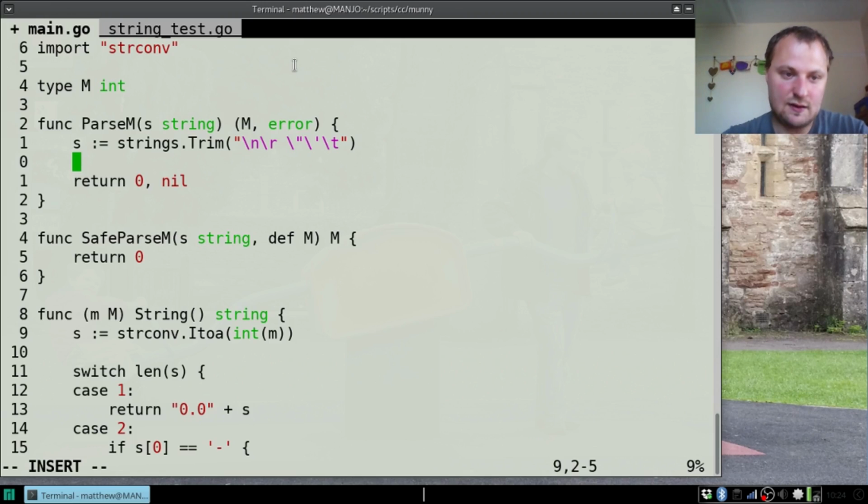The next challenge is to handle the minus on the beginning, and the reason for that is pretty much the same.